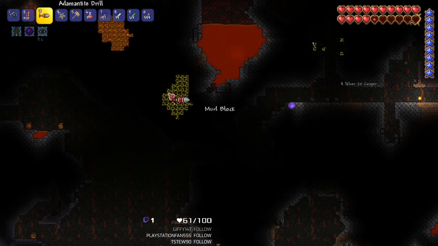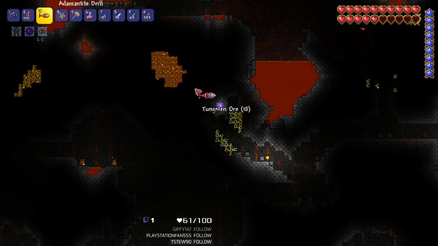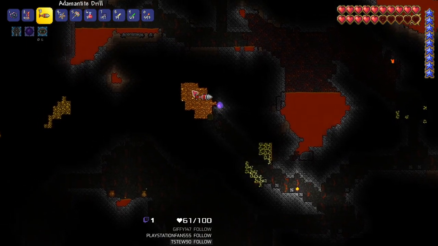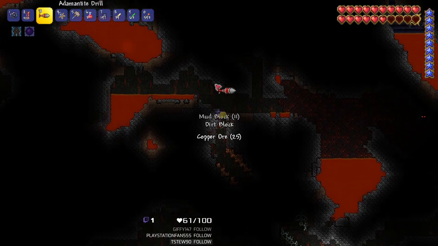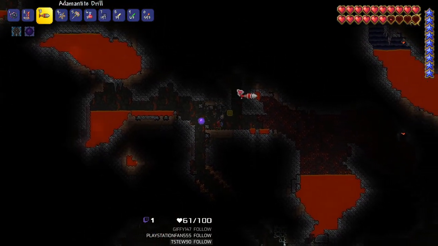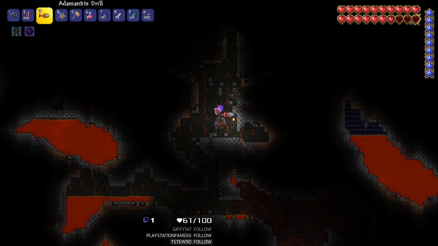Oh, what's this? Oh, yeah. Vitamins. Copper, I guess. Yep, there you are. And now my potion expired. So what do I do now?